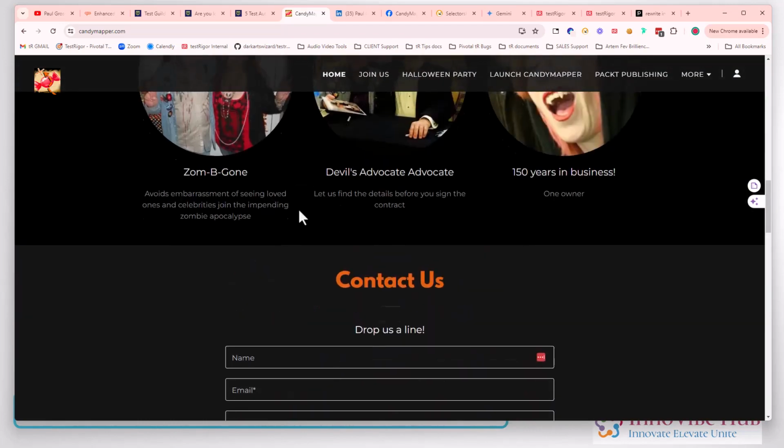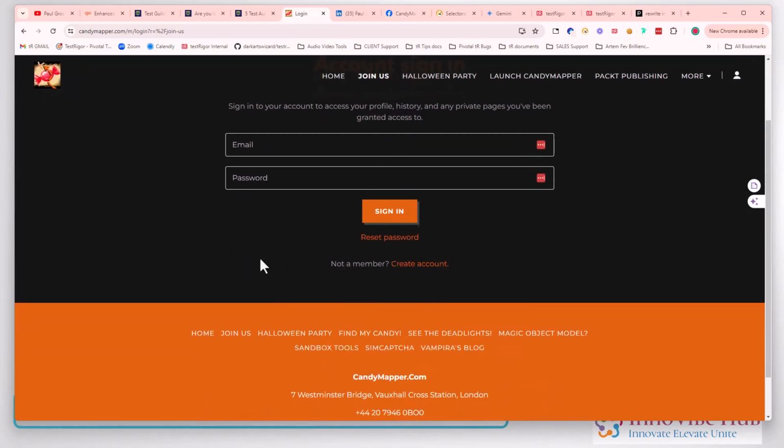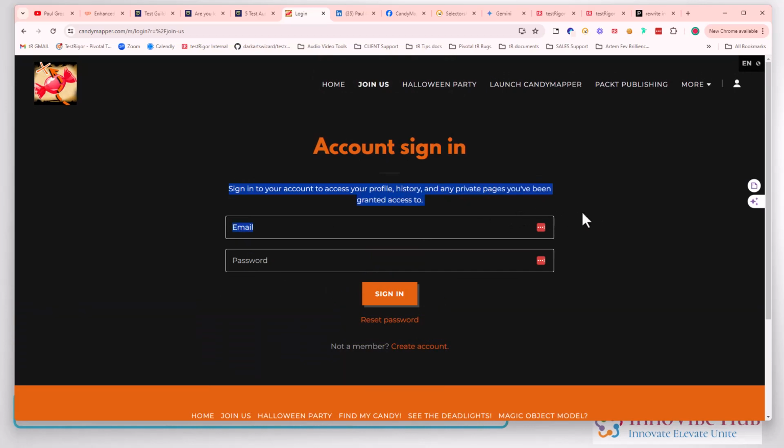And we just recently added Join Us. You can actually add in emails and passwords and sign in and reset passwords and create accounts. I don't collect any of the emails or stuff. You will never hear from me on this. I don't sell it to anybody. And I think I mentioned it repeatedly on this whole system here. So I'm not trying to collect anything or make any money off it. I just do it because I want to give people something to try.